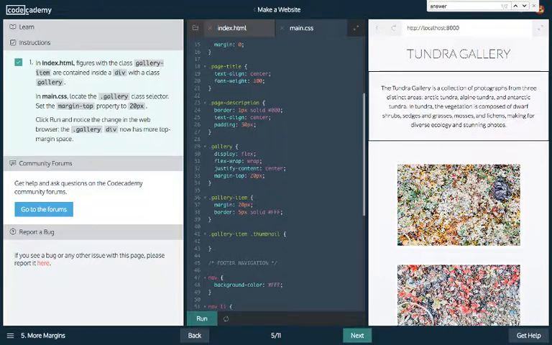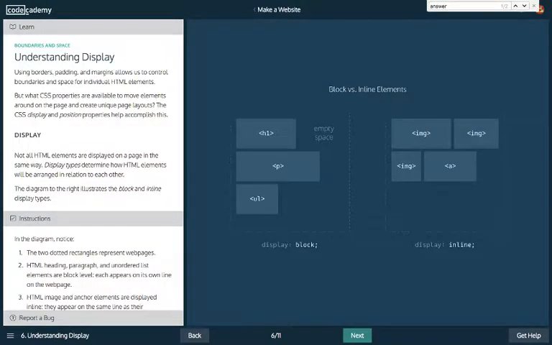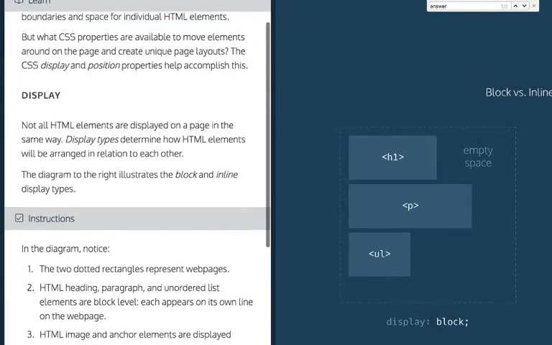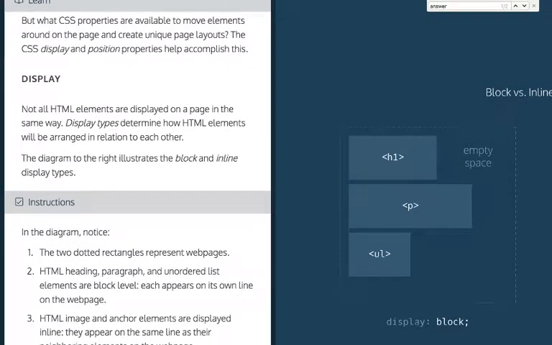Let us go next. Understanding display. Okay, so display is also pretty important. So using borders, padding, and margin allows us to control boundaries and space for individual HTML elements. But what CSS properties are available to move elements around on the page and create unique page layouts?